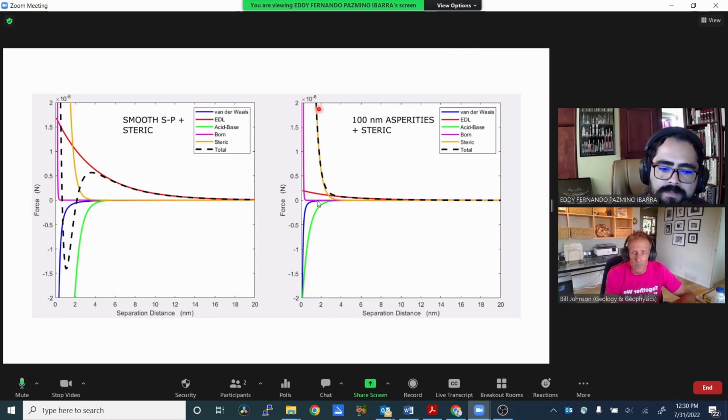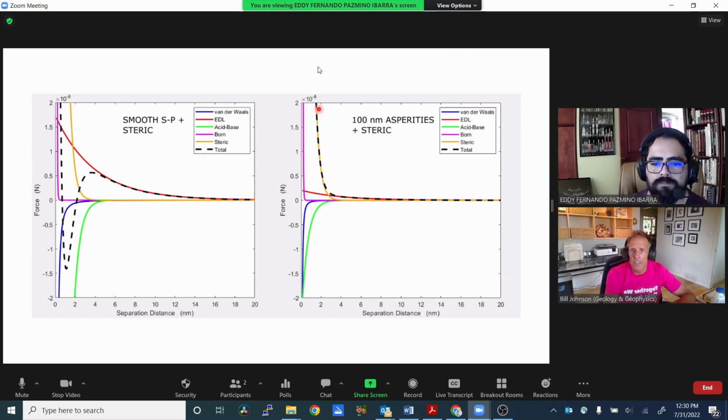And in these carboxylate modified latex polystyrene microspheres interacting with glass, we've backed out, from detachment experiments done by Kurt Van Ness, the fact that there has to be a strong steric component, otherwise they wouldn't detach. Whether or not it's truly steric that's causing that or some other interaction, time will only tell, but right now we're using steric to represent it. So be aware of that when using the default parameters, because you might be surprised to see the primary minimum disappear when you add roughness, but that's because the steric is dominant.